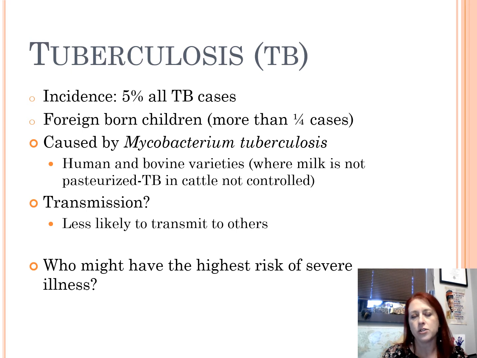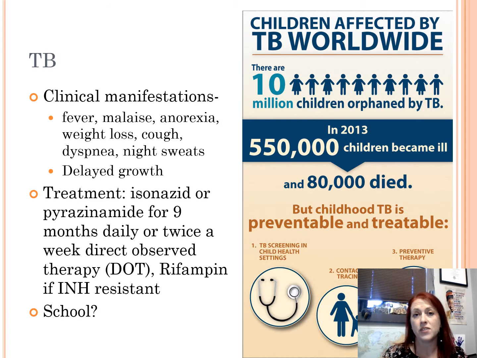And I want you to think about populations that are a little bit higher risk with TB, with getting severely ill with tuberculosis. That would be patients that are immunocompromised, infants, especially premature infants, and any patient with a cardiac or a respiratory disorder is a little bit higher risk. So clinical manifestations of TB in our peds population are the same that you would see with adults. They get a fever, malaise, fatigue, anorexia, weight loss, and cough, especially with bloody, rust-tinged sputum, and night sweats. The one difference that we see with kids is that it can contribute to delayed growth or failure to thrive as well for peds patients.